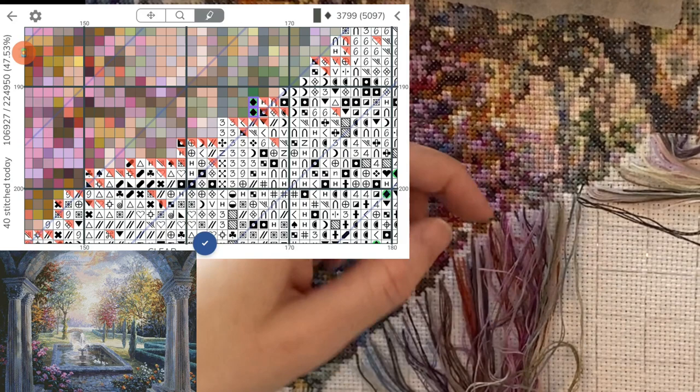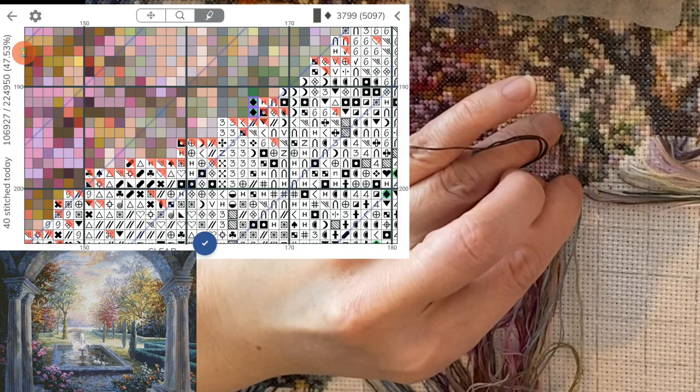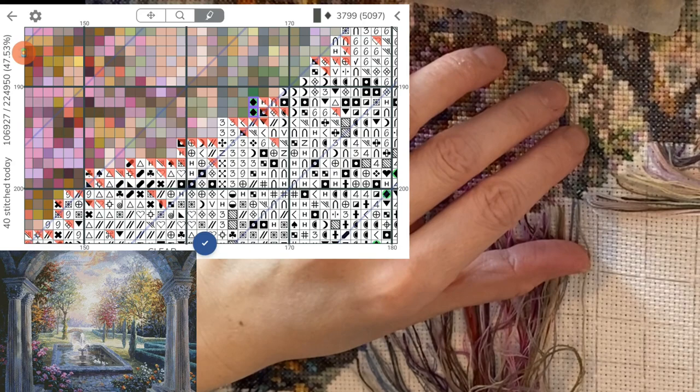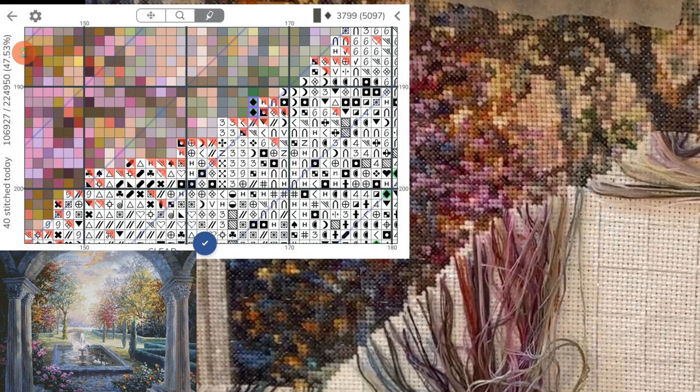That's another reason I like stitching my grid — I can see the lines even after I've stitched those areas on pre-gridded fabric, and it gives me more landmarks to help keep myself in the correct spot. Stitching a grid on does take some time, but in the end it saves me time because I'm not screwing up as much and having to pull stuff out. I will make a video at some point of how I do my gridding.